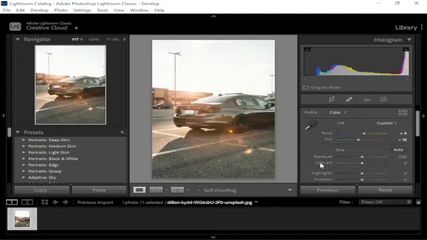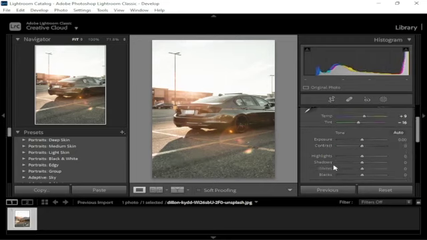Now here the second is contrast. You can increase the contrast a little bit or decrease the contrast, but I prefer to decrease because most of the pictures I simply decrease. So you can do that, but my friend, in this case I do nothing else. You can go to highlights, shadows, whites, blacks, and so on. You can do whatever else.